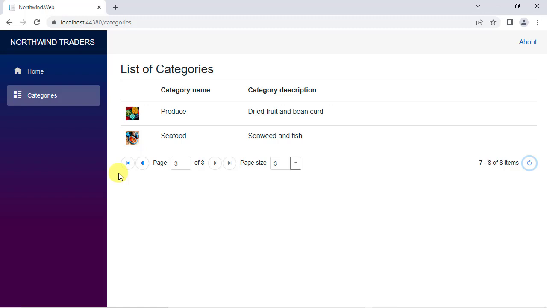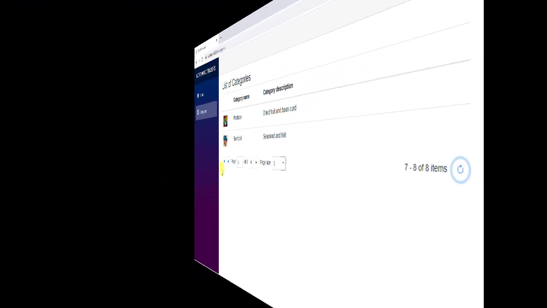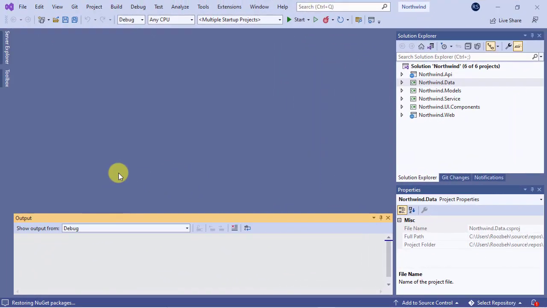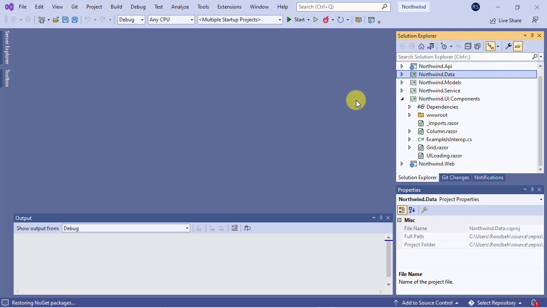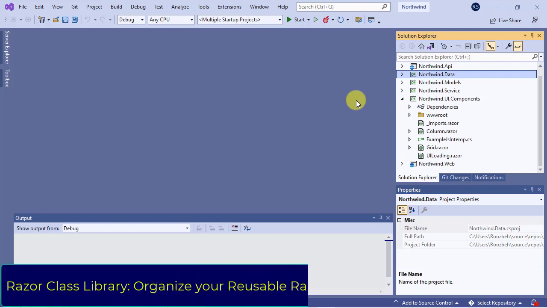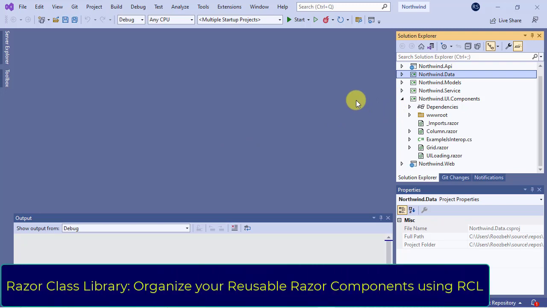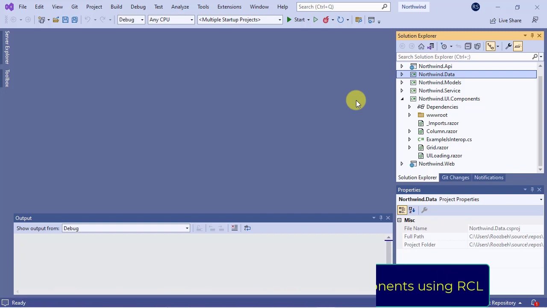Now that you have a background of what we are going to do, let's go to Visual Studio and open our northwind.ui.components project. From the previous video, you remember that we created this project as a repository for our UI components.